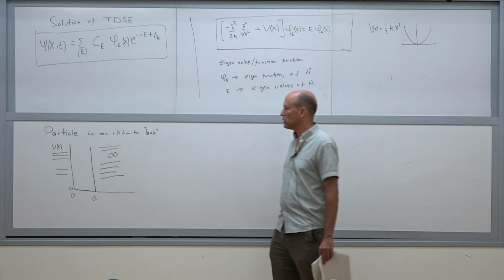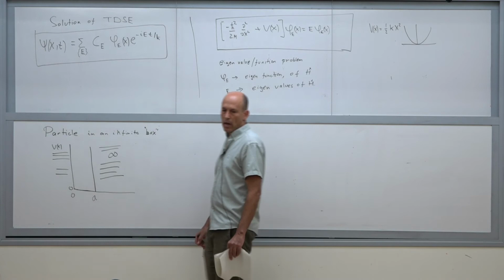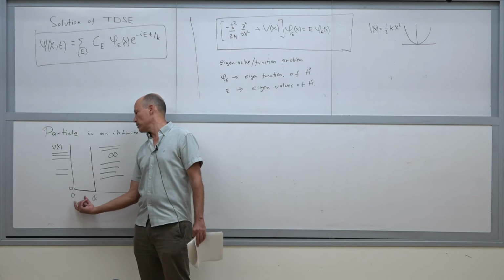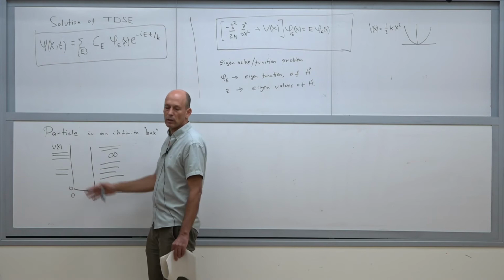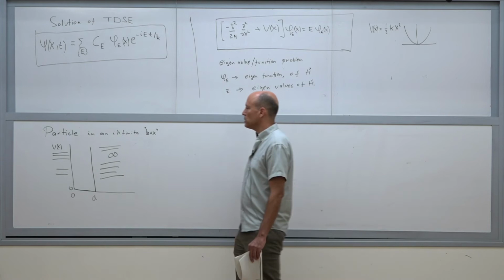Here I have a size A, and I already understand that to make this meaningful, this A has to be small enough to see the quantization of the energy levels that we will soon find inside here. If this is very wide and the mass of the particle inside is very big, then you will not see quantized energy levels, but this we will soon show.